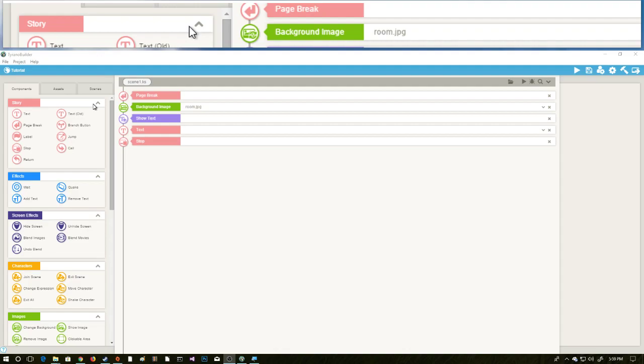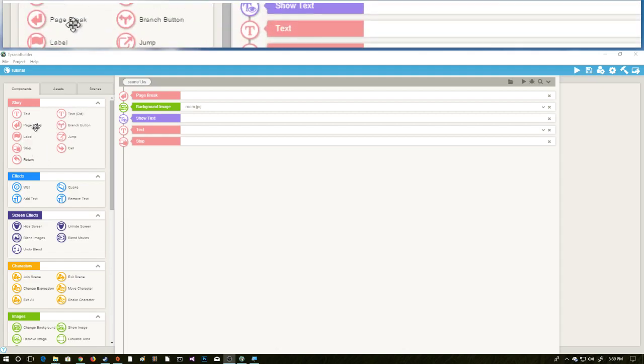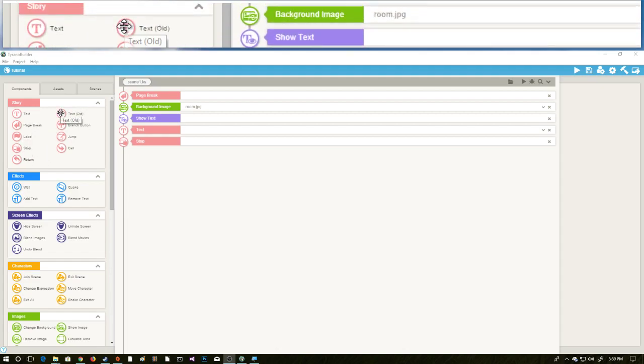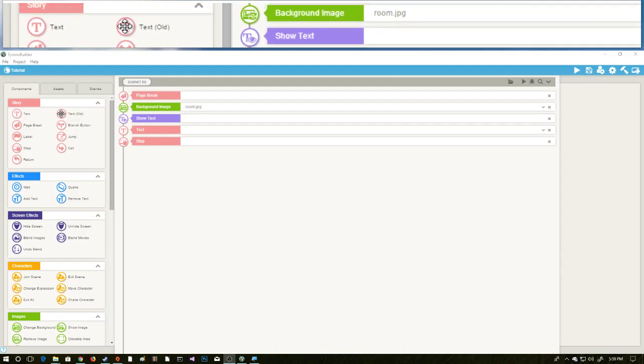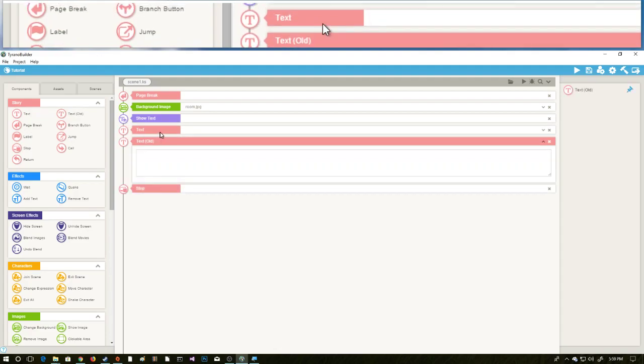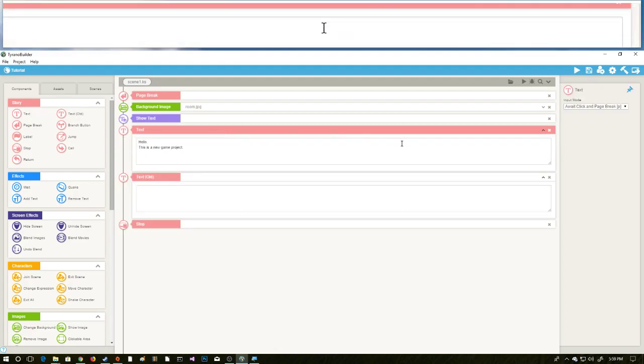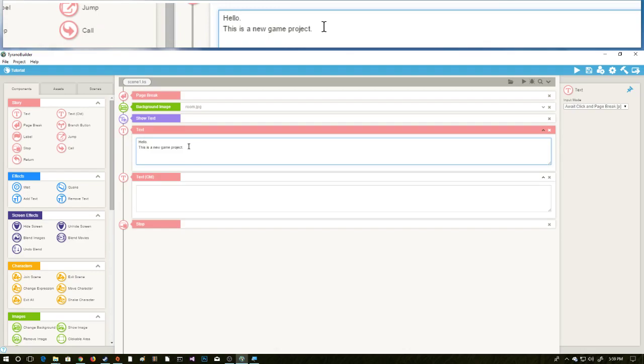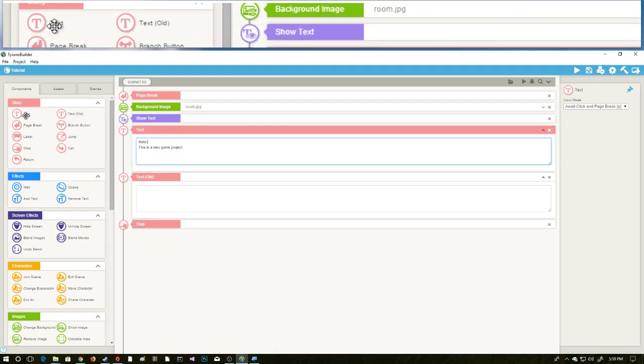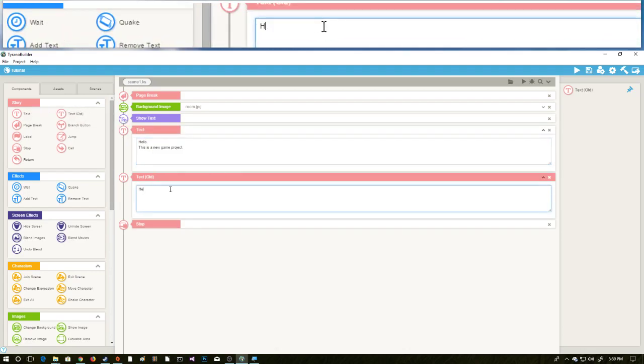We are going to begin looking at the story nodes, specifically all of these. We'll be breaking these videos up into different types of nodes. So the first thing we're going to look at is text versus text old, and these two have very discernible differences. Both of them do essentially the same thing. You could pop down either one of these nodes and get the exact same thing going on.